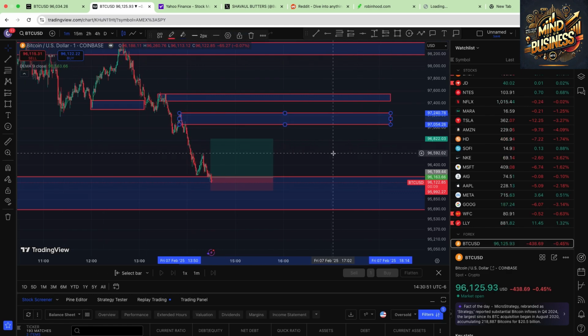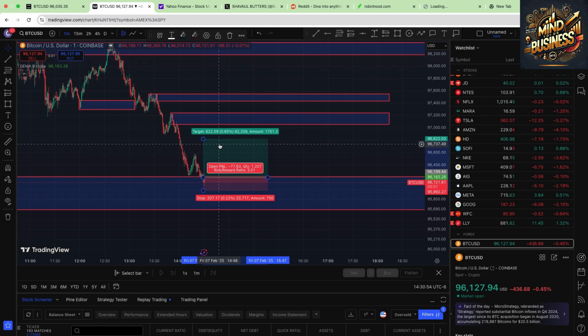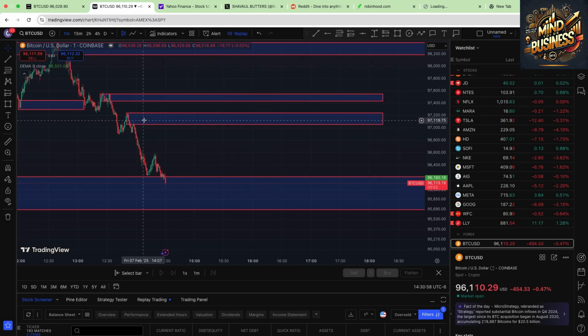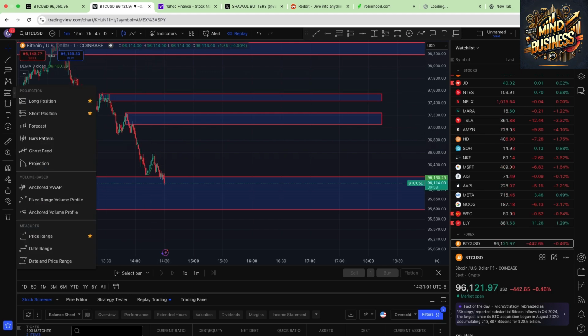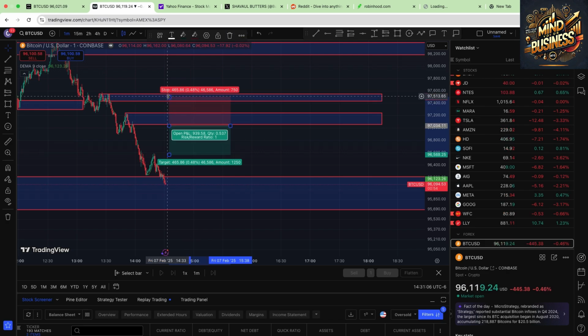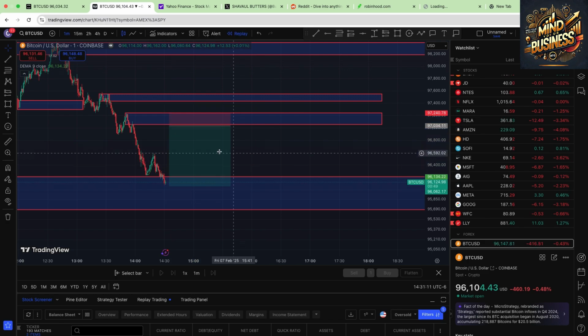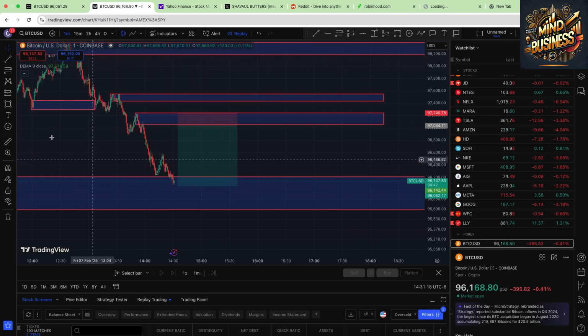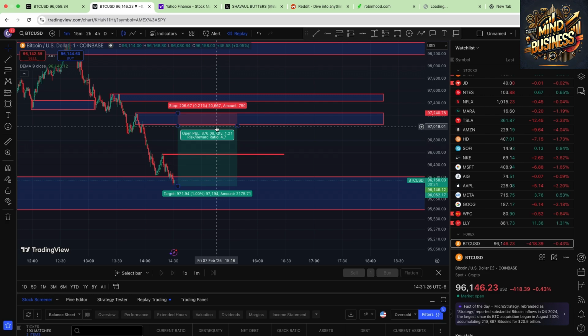So what we would want to do is either short it here, or wait for price to come back to this area where the market shift happened, and enter the trade on a short. Everything is about waiting in the stock market. 99% of the time it's just about waiting. There's nothing you can do until price comes back up and breaks first. Maybe price is still in a downtrend and will come back down eventually, or you want to wait for price to break this right here to form the market shift. Once price gets up into this area, that's where you'll be looking for your entry.